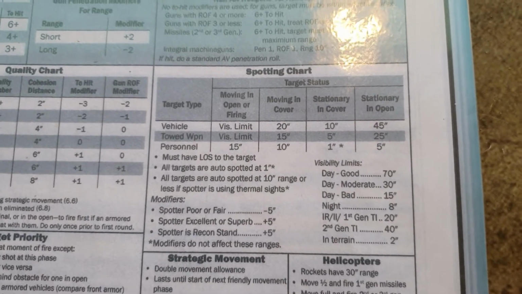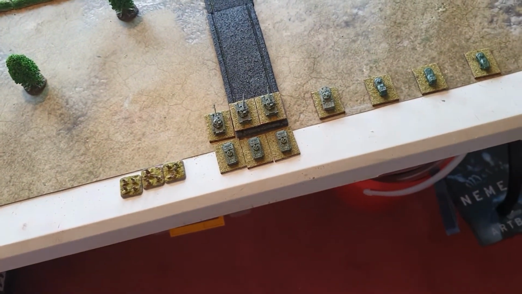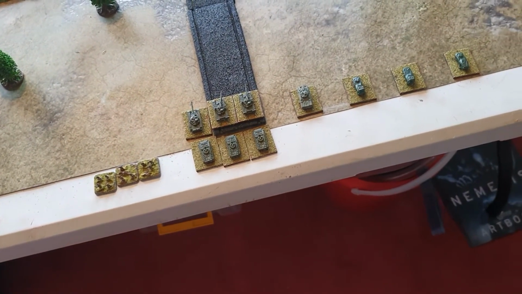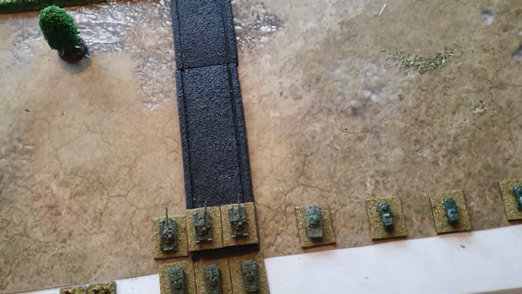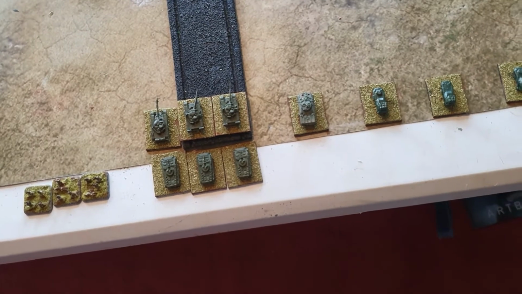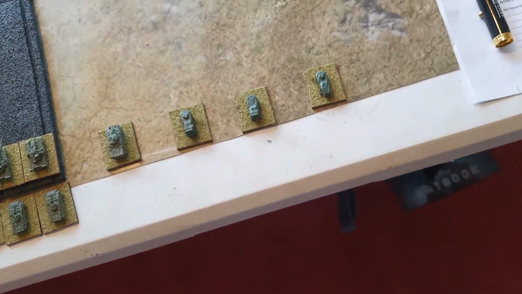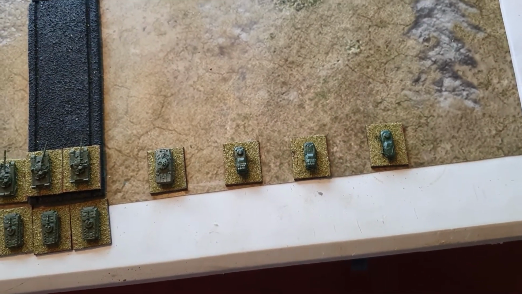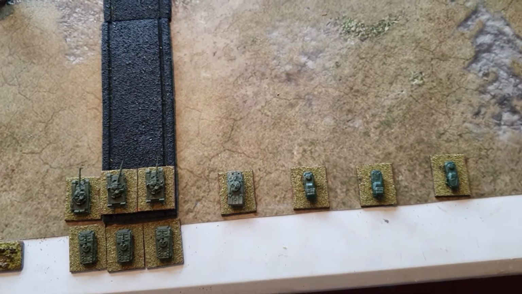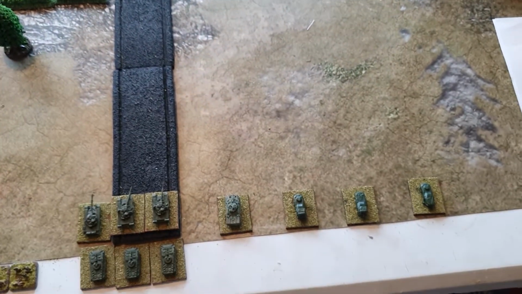Now, spotters and spotting things, if something's moving in the open, this is where I made a mistake. I said moving in the open was a 45-inch thing. Well, it isn't. It's up to your visibility limits. In this case, these tanks, the infantry fighting vehicles and the reconnaissance company are all going to be automatically spotted up to a range of 70 inches.